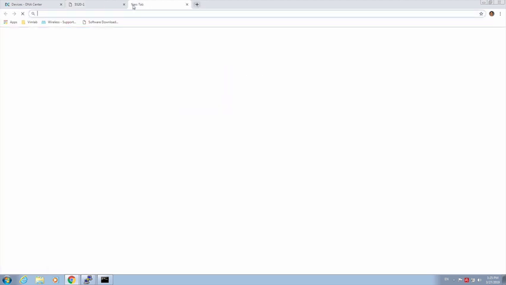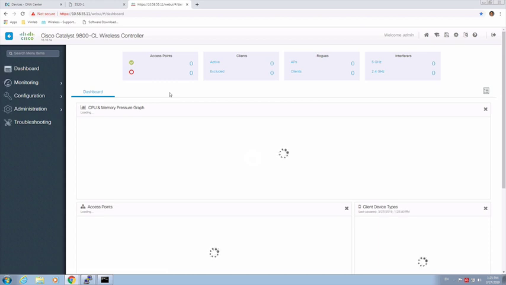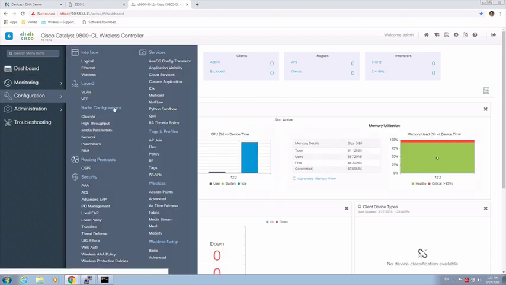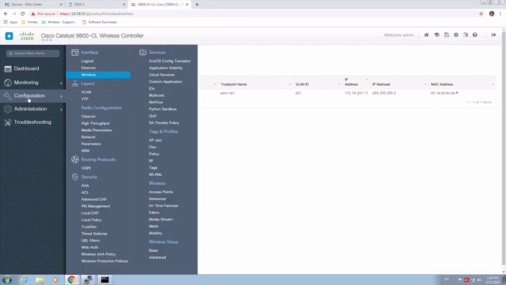Okay, let me also show you that I have the SJ controller. This is the new controller that we are going to migrate to. Of course, it doesn't have any APs at the moment, and the only configuration that I have is basically the minimum configuration that you get through day 0, so the wireless management configuration.